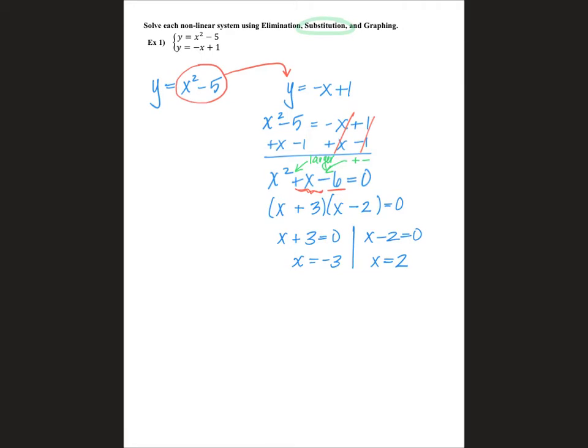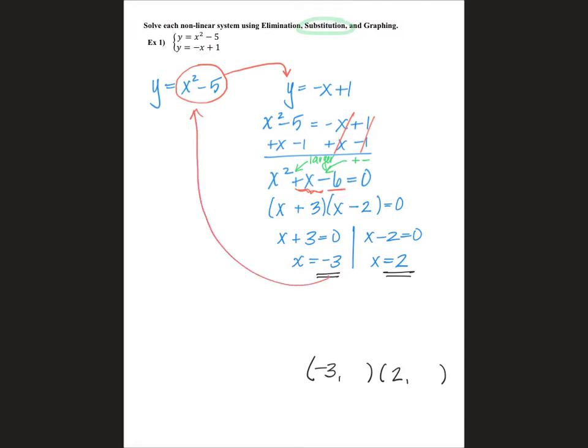Now, when you're solving a system of equations, you are going to be focusing on ordered pairs. So currently now, I have 2 ordered pairs, and I know that because I have 2 different x values. So one of my x values is going to be a negative 3, and in my second ordered pair, I'm going to have an x value that is a positive 2. Now, because I have two different x values, I am going to have to substitute each back into my initial equation. So substitution's like a big circle. I'm now going to take this negative 3 and I'm going to put it in here.